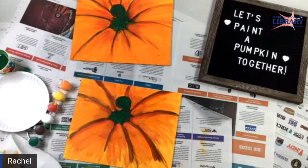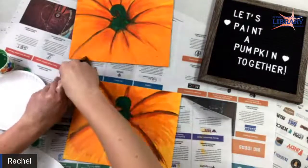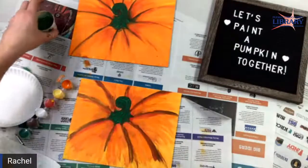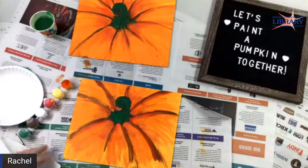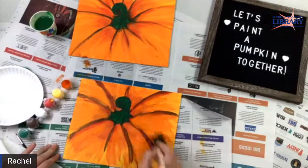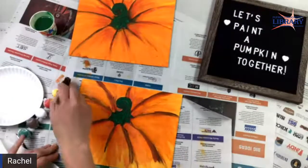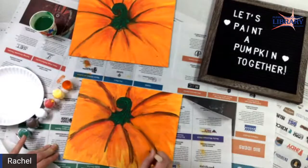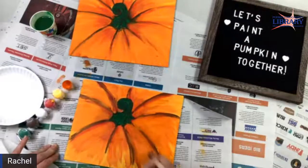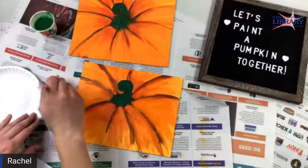Now I'm going to get orange. Come on. Ooh, don't want to lose that. So I'm going to get some more orange and put it inside these creases again, and kind of pull it out, just to make it cleaner and more pumpkin-like.